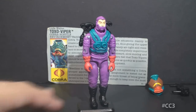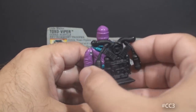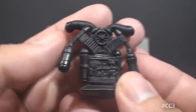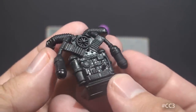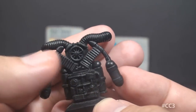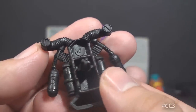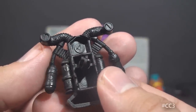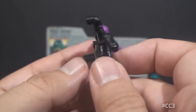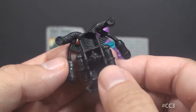And finally, we get to what the card contents simply call a backpack without any further description. But it has gas canisters on it, so I assume they are filled with toxic gas that is sprayed by the gun. It also has a couple tubes that reach up and around TOXO-VIPER's shoulders. It looks like they could spray toxic gas too. If that is the purpose of these top hoses, you would really want your gas mask working well if you're going to have toxic gas spraying out that close to your head.